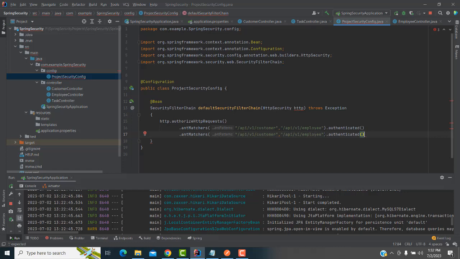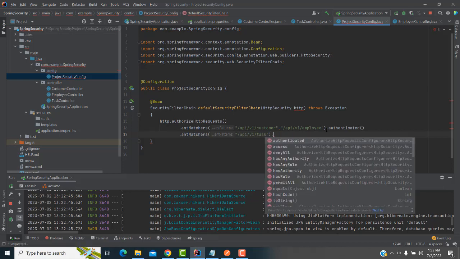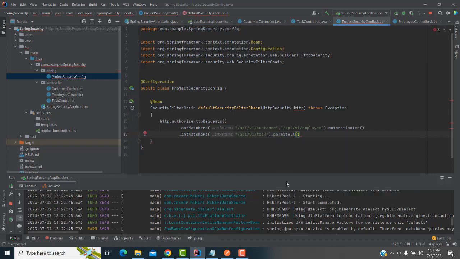Here we write this one as task. Here, for this one we have to give the permission permit all, so it will be working.